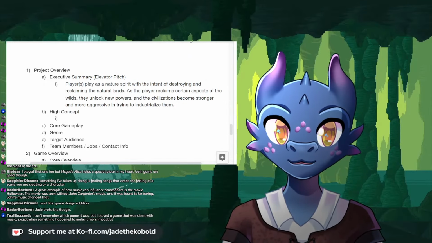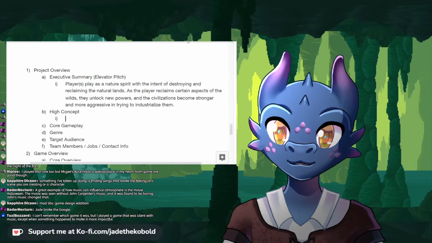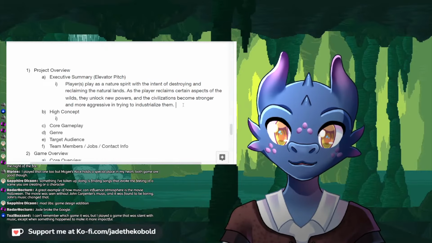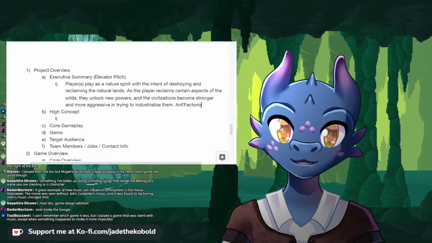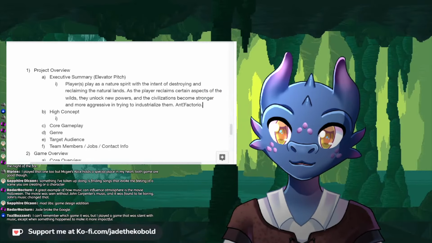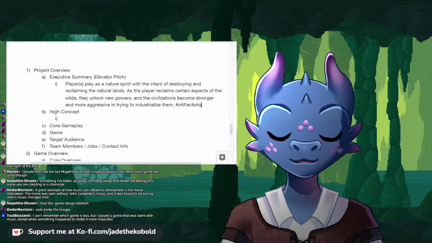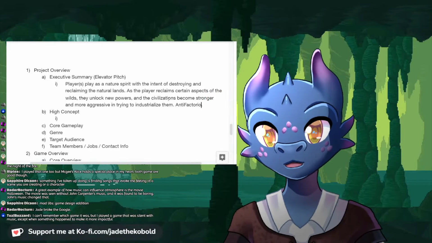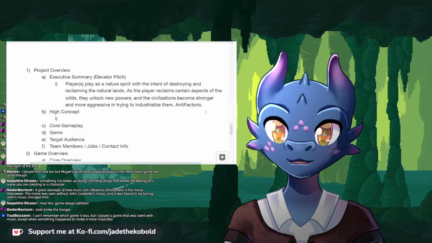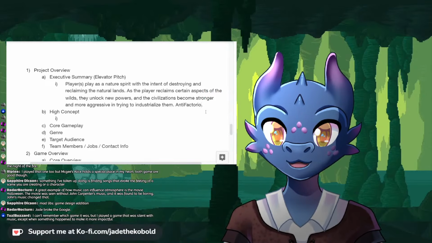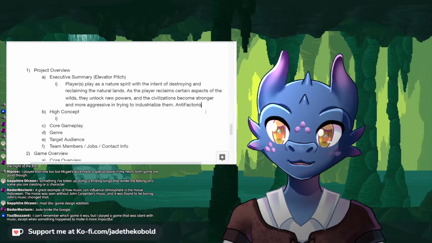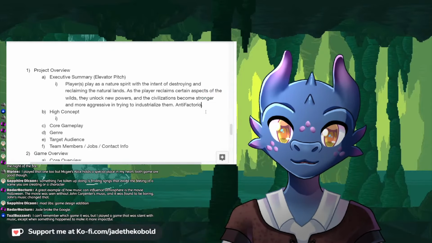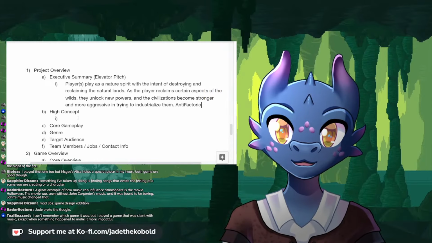High concept. So there's our elevator pitch. This is a real quick, snappy thing that immediately gets someone to listen. You play as a nature spirit with the intent of destroying. It's the anti-Factorio. This is actually what was discussed before. It takes the idea of Factorio, or Satisfactory, I think was the one, but I don't know. I think those are kind of the same game, just one has more dimensions, literally. The idea is that instead of taking the colonist idea of we're going to destroy nature and build and pave it and build new factories for more progress and growth, it's flipping that on its head and saying we are playing as a nature spirit and reclaiming the land for nature. Very easy, very quick.